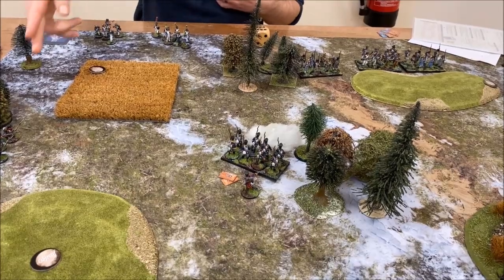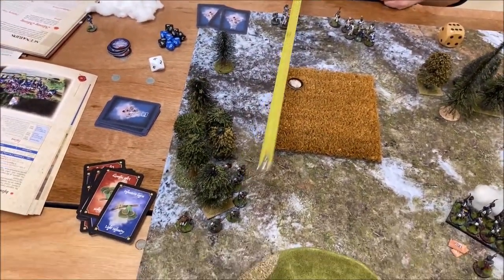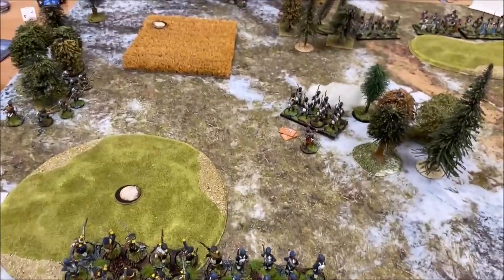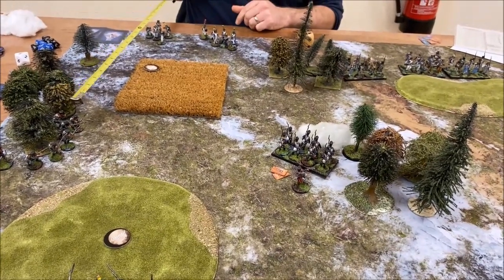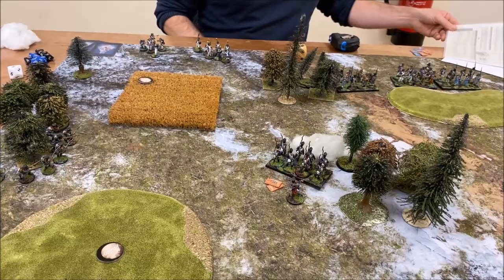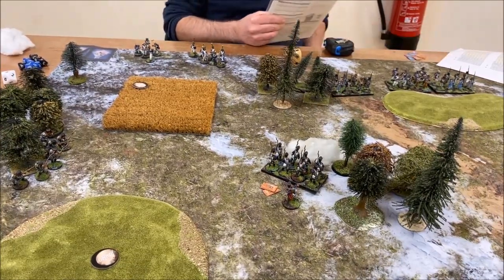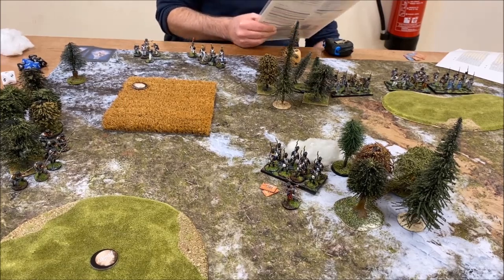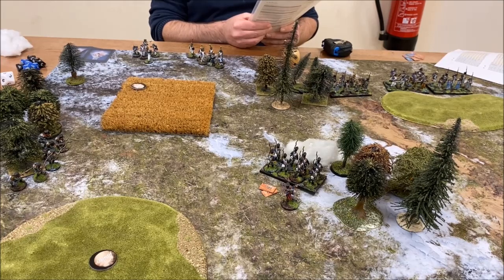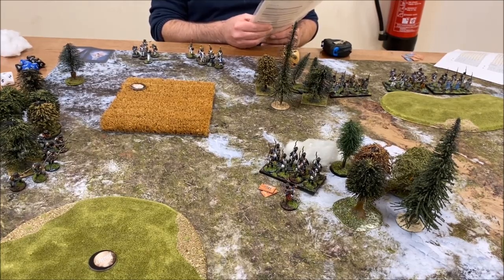So my skirmishers are going to fire into your lights over there. Okay, so do you want to see if we can see them first? How far are you away? I think it's 17 to the front man. 17 inches. Yeah. Have you got scout trait? I think you have, haven't you? Yes. So you're on 48. Not native, not cavalry, not light infantry. No figures within 24. You don't get +2.